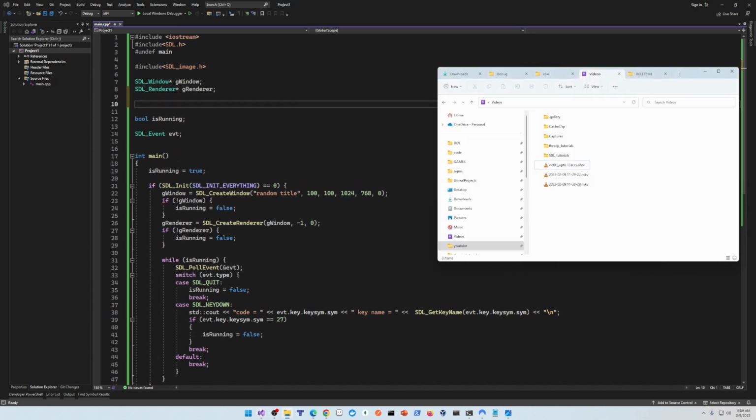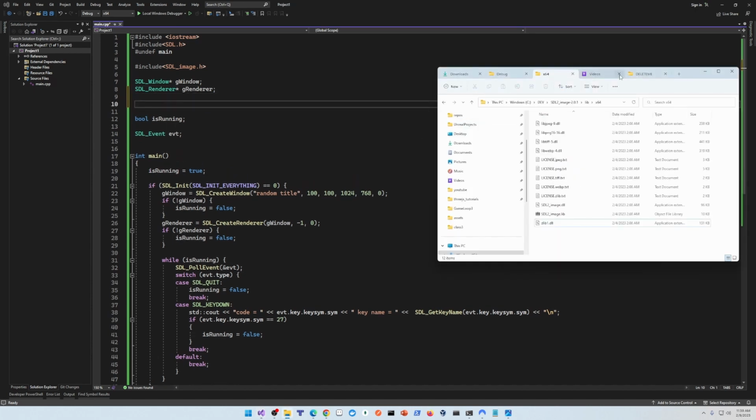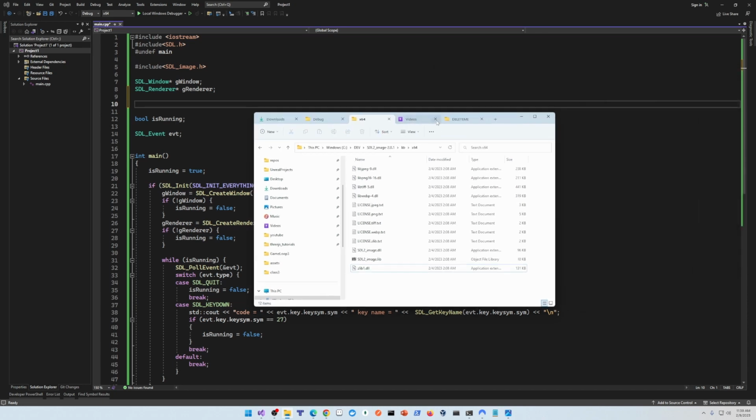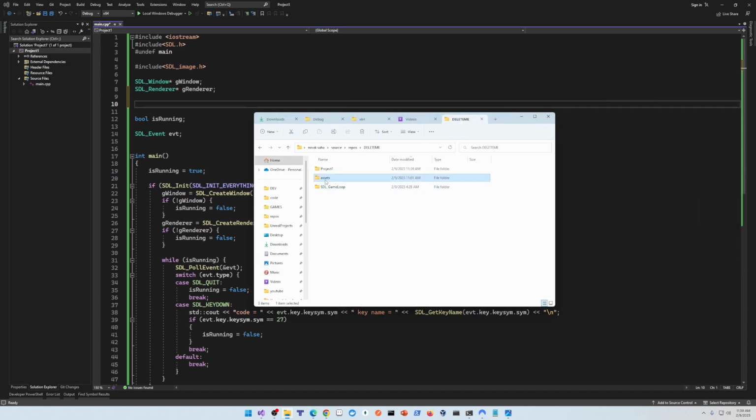Okay, so for that, first of all, we need an image. I have this assets folder where I have two images, and I'm just going to grab this assets folder and put it into my project directly under the root. So it's the first child of the root along with the main.cpp and so on.